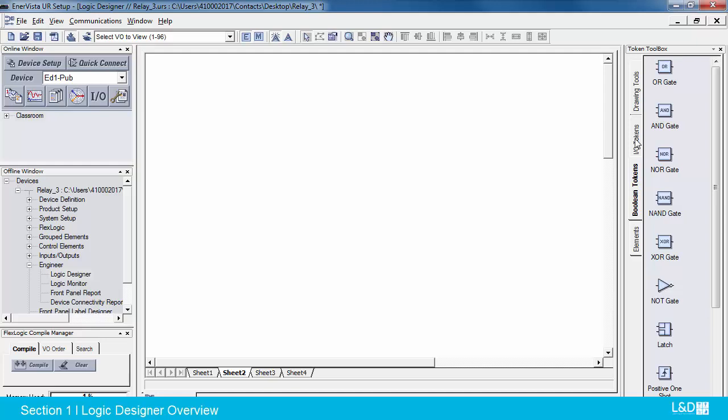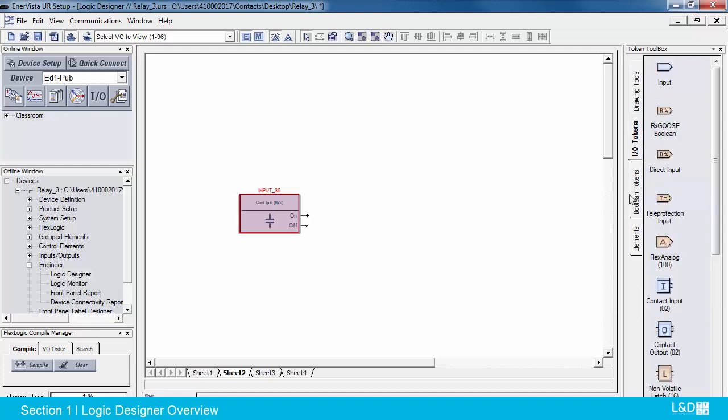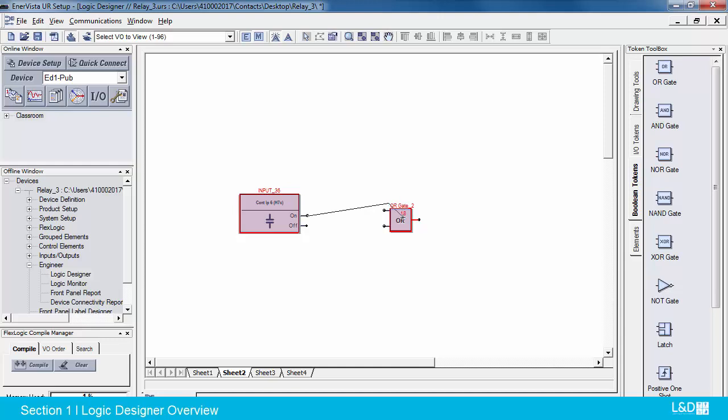If you're creating new logic, and as you bring in your two symbols and you want to connect them, and you accidentally click when you haven't reached the connection point, you'll find that every time you click the mouse button, it will create an extension of that line. Selecting the escape on your keyboard will not clear it. The only way to clear this error is to right click on your mouse and it will delete the line.